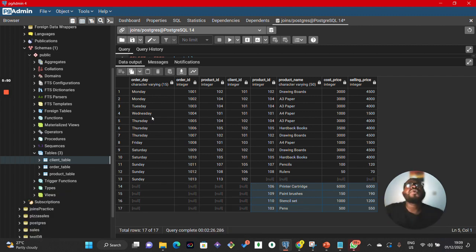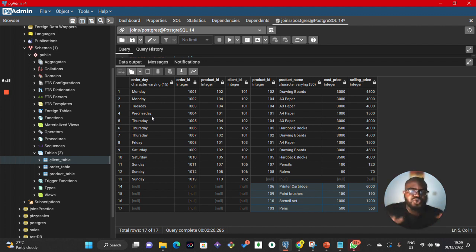We're going to be moving forward to discussing something quite interesting. We're going to be discussing unions in the next few videos. But with all the explanations and the practicals we've done on joins, some few things I would like us to remember: one, the inner join only brings in the rows where there is a match between both tables.